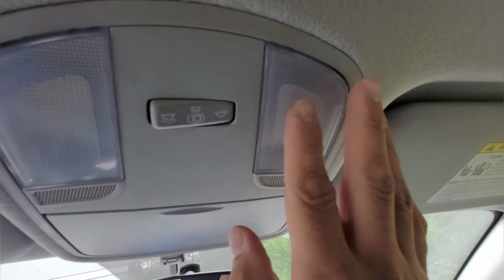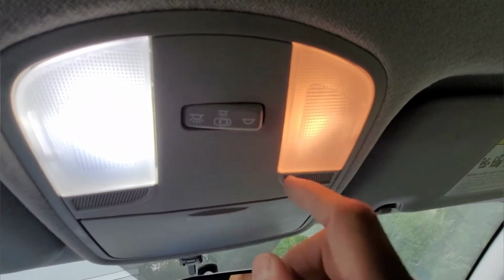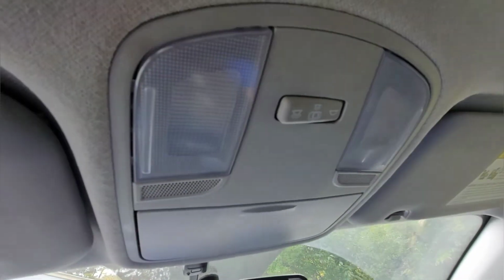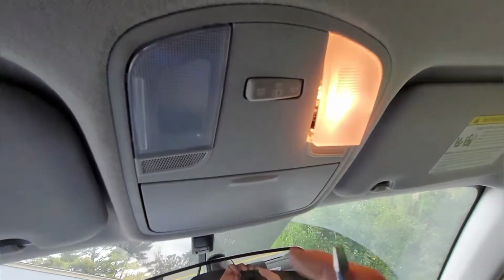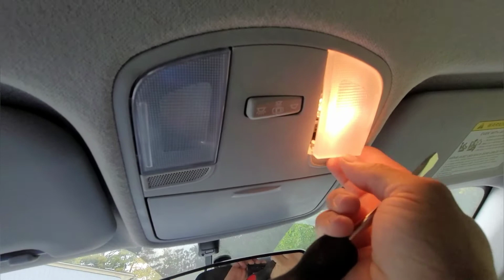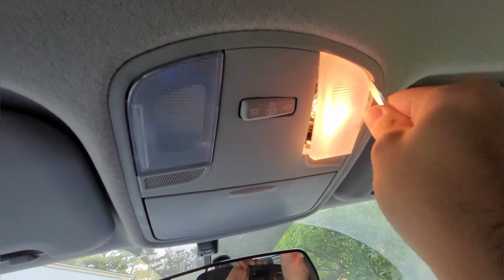Okay, so basically the way you take it off, you see I changed this one already, so I'm going to show you real quick how to change this one. I make sure the lights are off. With a flathead screwdriver, I put it here and that part clicks off. Once it clicks off, you just take the rest off.